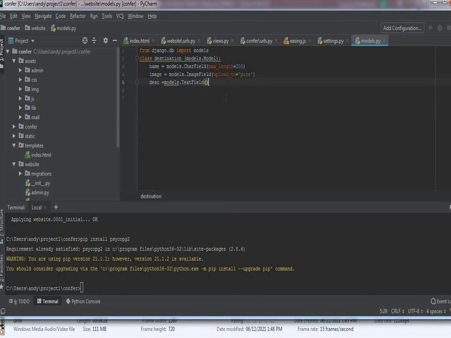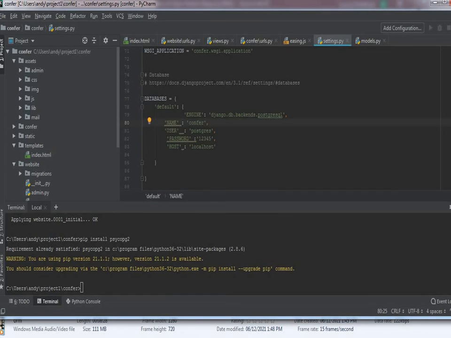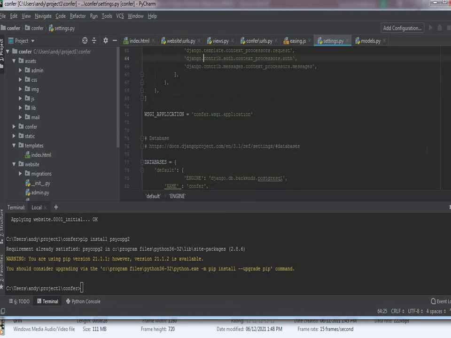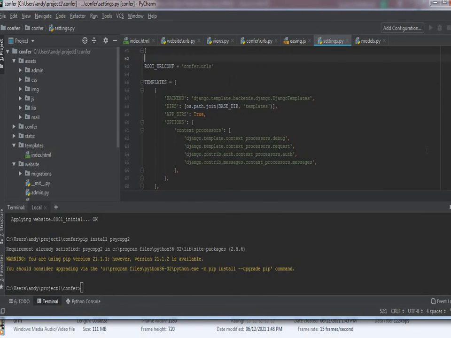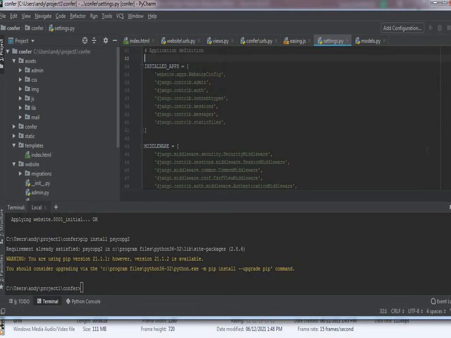Once this is done, where are you going to make the changes? I need to go to settings.py. In settings.py, here I have INSTALLED_APPS at the top, somewhere here. Here I have to provide the app name, that is website.apps.WebsiteConfig, then this and a comma. Okay, once this is done, I have created my database. I have given the database name, username and password. I have made the models, then I have added them in installed apps.